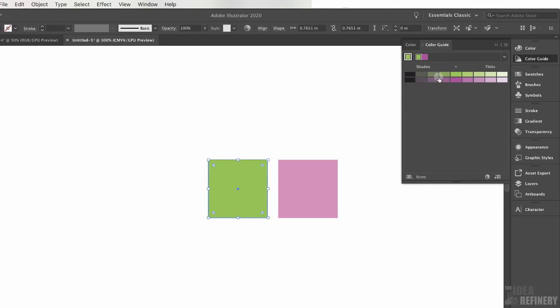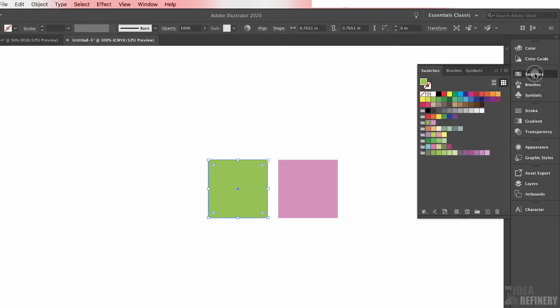First of all, I'm going to click on one of these colors here that doesn't look quite so gray. While holding down the Shift button, I'm going to click on this light pink color down here. By holding down the Shift button, Illustrator has selected all the intermediate colors between those two. Once I have those selected, I'm going to come to the bottom of my color guide panel and click on this button here, Save Color Group to Swatch Panel. By clicking on that once, when I open up my swatches panel, you can see that I've added that complementary color scheme to my swatches panel.